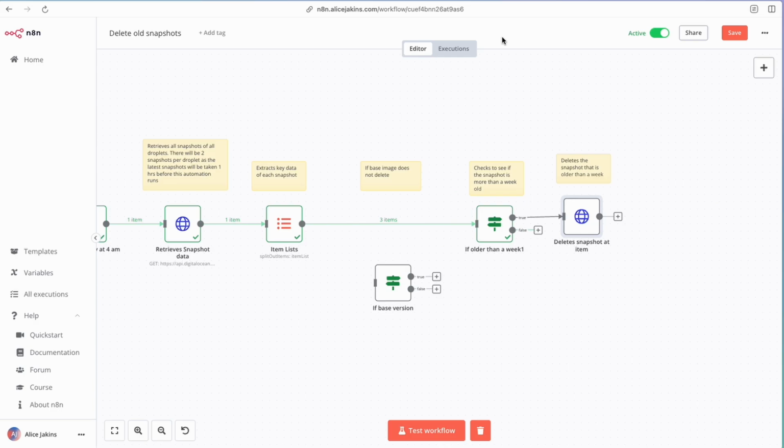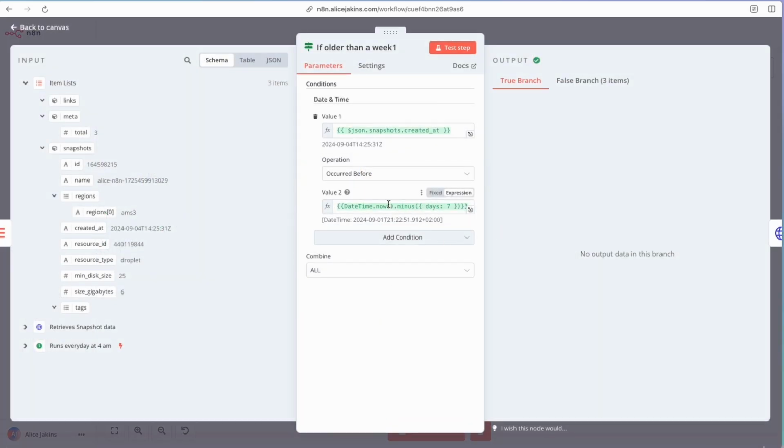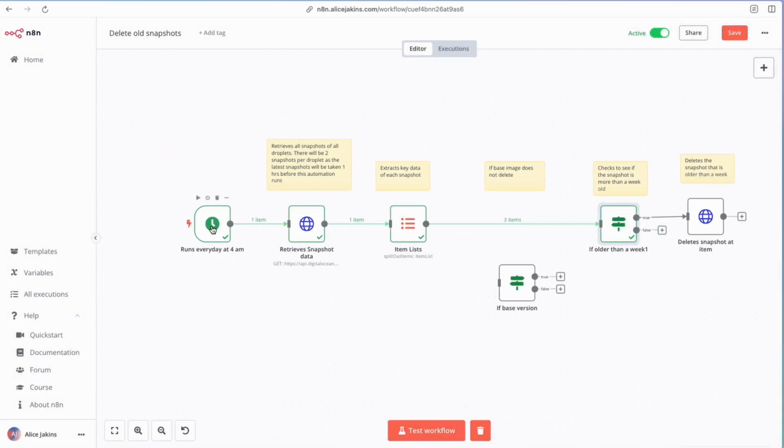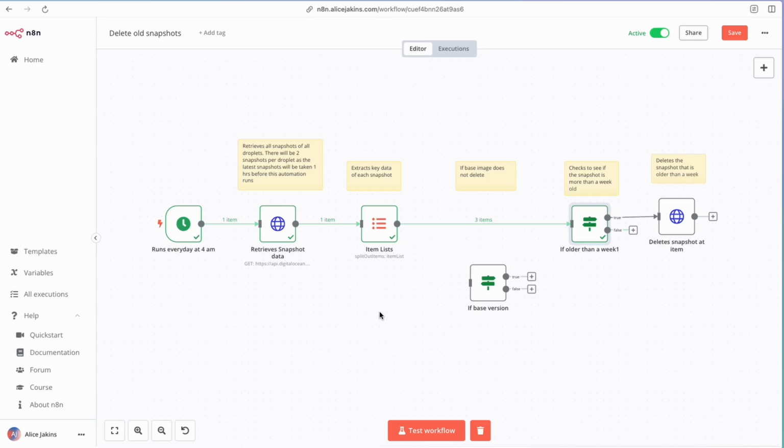Now, what happens if you want to delete stuff younger or older? Just come back and change this if node. If you want to make it older, minus 14 days for 2 weeks ago, minus 1 day for yesterday, you can mess with this and get the result that you want. And set this up to run an hour or so after you run your backups, and it'll delete the snapshots that you don't want, because there's a minor cost to running with snapshots that are on your DigitalOcean, because they do charge you for data.